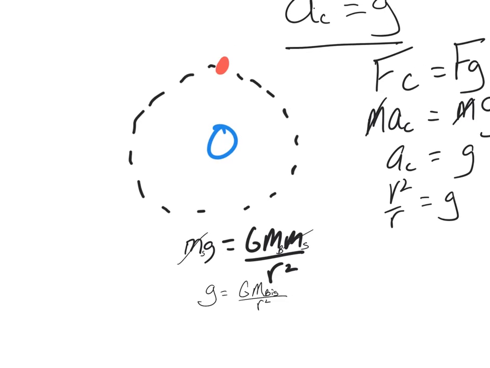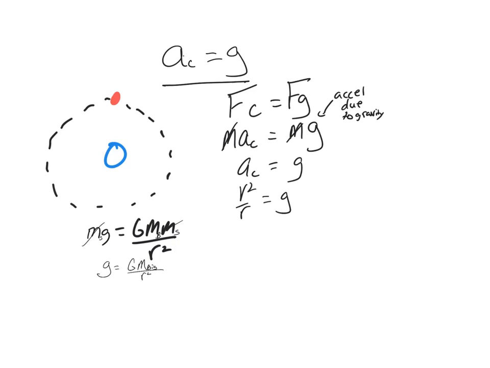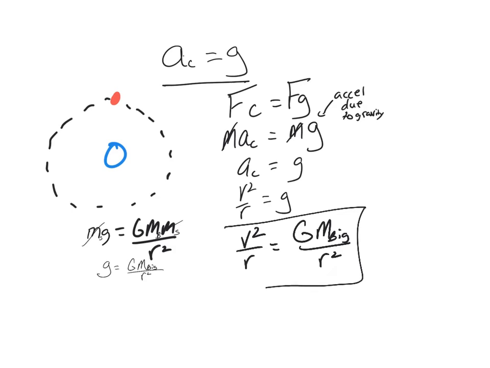So like if this was the Earth and a satellite, then you could say the acceleration of the satellite was equal to big G, the mass of the Earth, divided by r squared, which would come out looking like this. V squared over r equals big G m of the big object divided by r squared. And again, you can do all kinds of solutions with this. Knowing that the acceleration due to gravity is the centripetal acceleration can help you figure out some different problems. So this might be a good thing to know.